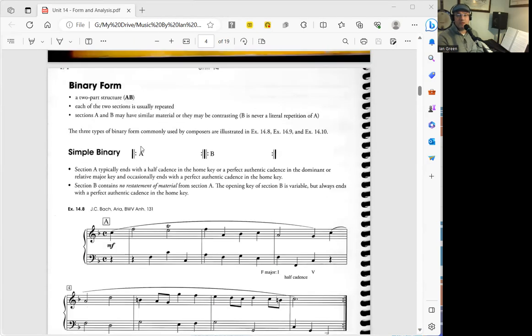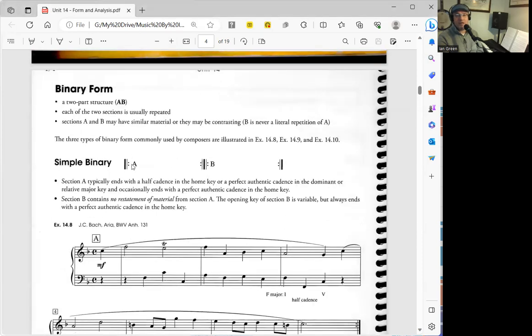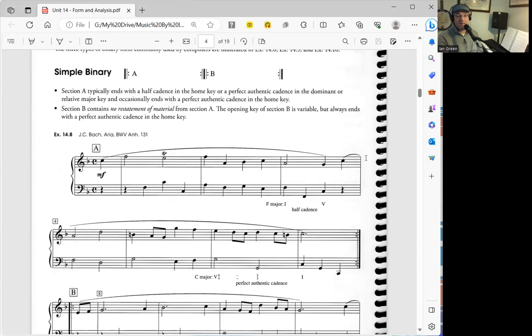The first form is called simple binary. And you can see here, simple binary basically means two sections. We have section A and then a very different section B. And in this particular piece by Johann Christian Bach, you can see how the structure is laid out where the first two lines is section A, which I will outline with a highlighter here.